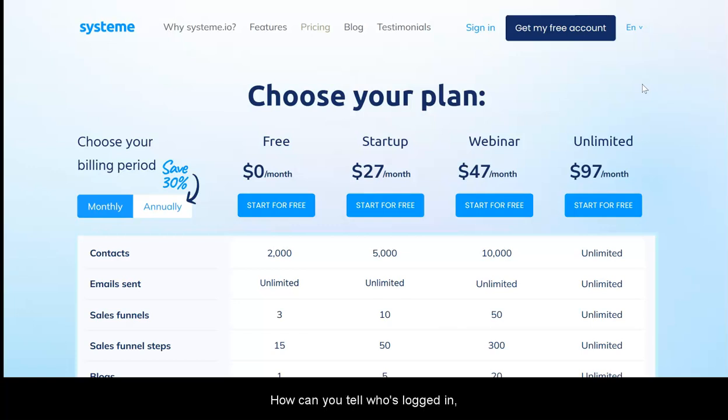How can you tell who's logged in, who's purchased, who's not? It all gets very, very confusing. And so people like software that allows you to have everything under one roof, fully integrated. So you don't need to worry about trying to integrate and connect all these things that may or may not work together.